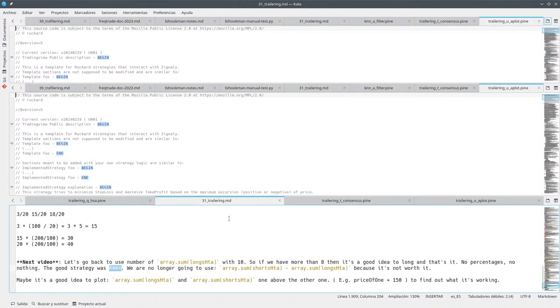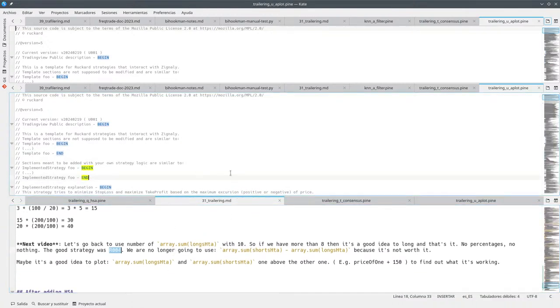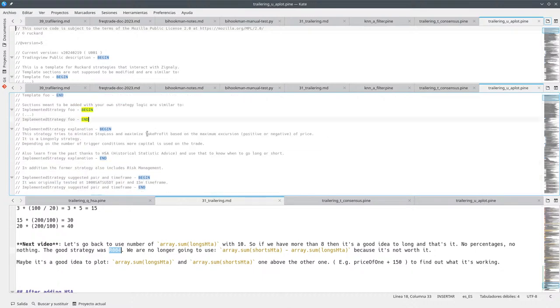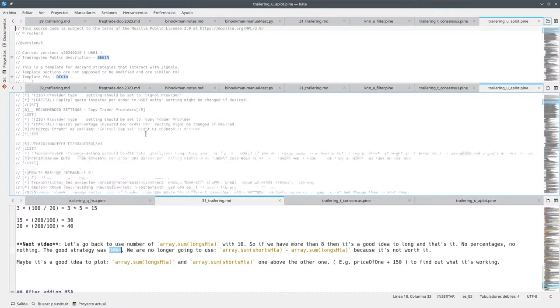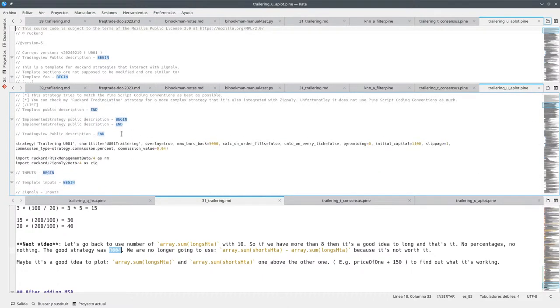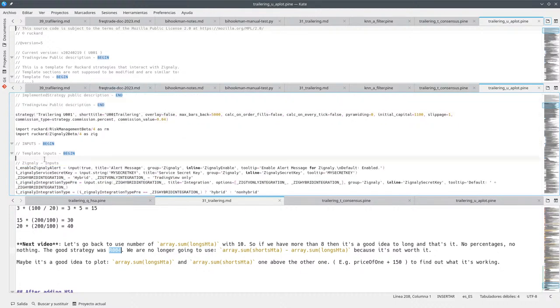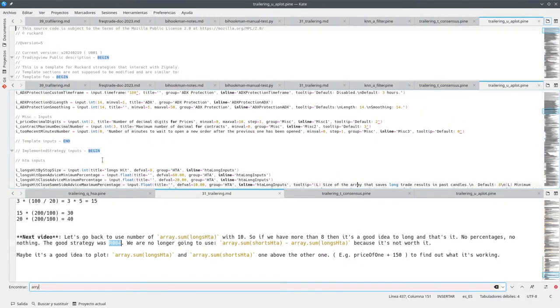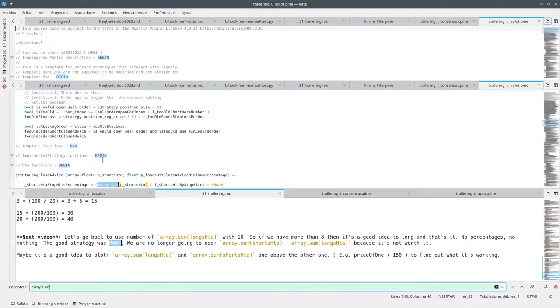And we're going to plot what we have here, which is this sum stuff. And so in order to do so, we are going to change how you plot the stuff. So it's overlay false. Okay. And the other thing that we want to do is have these values here. So maybe I need to find any of this.